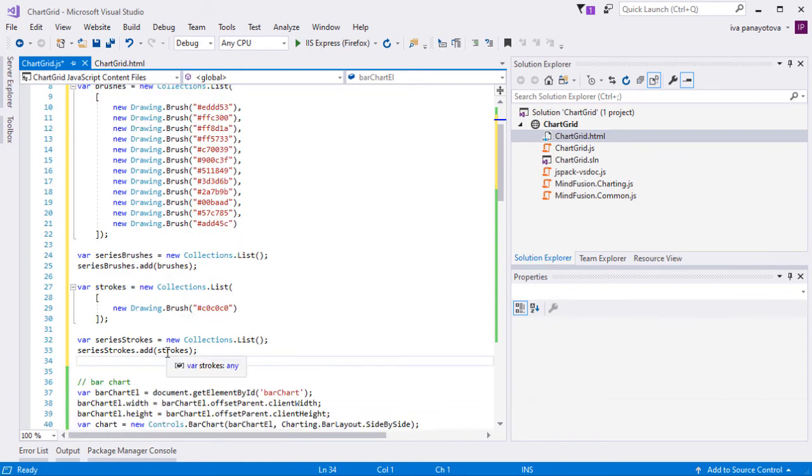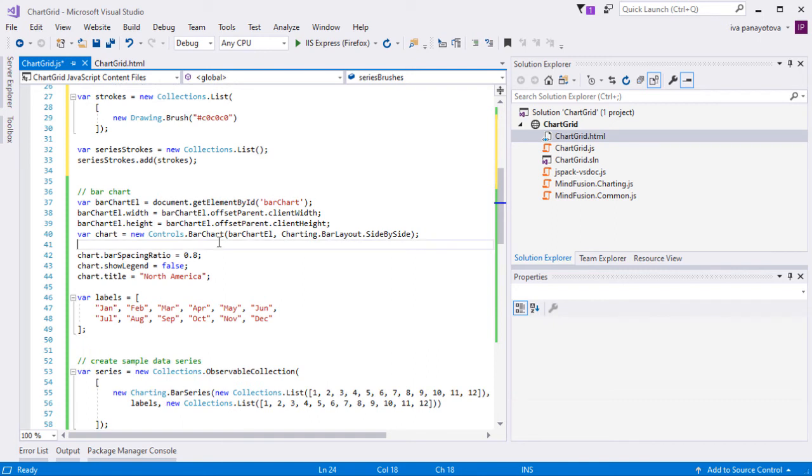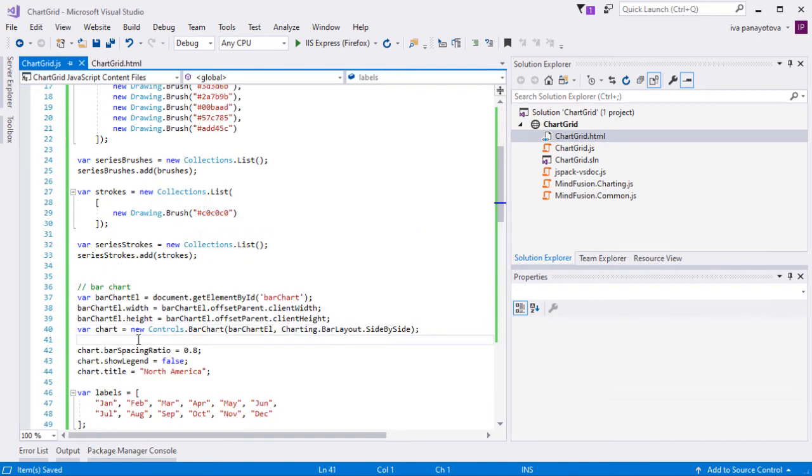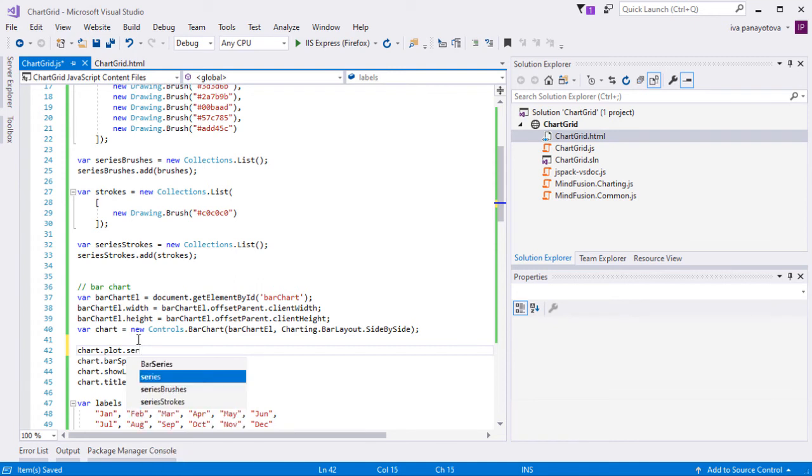So, we create a list with 12 brushes and 1 stroke. We need to add those brushes to lists that are then added to the containing lists and provided as arguments to the per-element SeriesStyle constructor. We assign the newly created style to the SeriesStyle property of the chart pot.